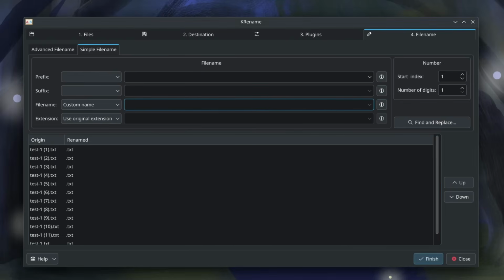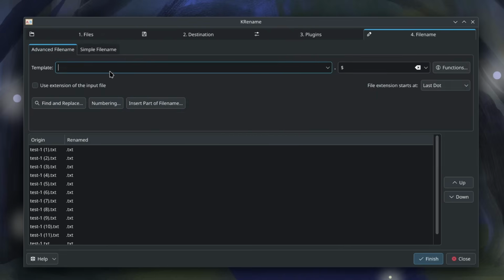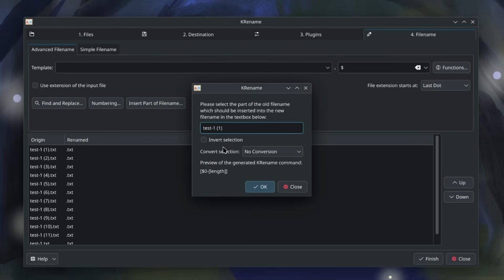So I've actually found something that the advanced file name does easier than the simple file name. And I wasn't aware of that until just now. But if you go into advanced file name, I've actually never had to do these truncating things. So there's this option to press the insert part of a file name. You can choose to insert the preview, and you'll see this is the thing that'll give you.